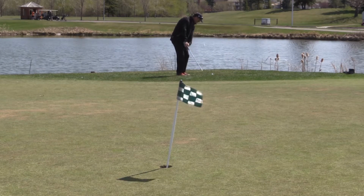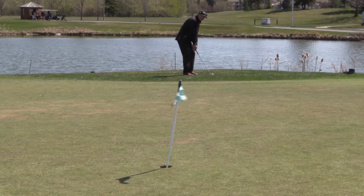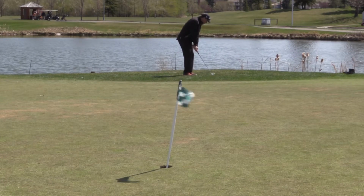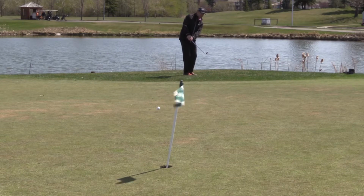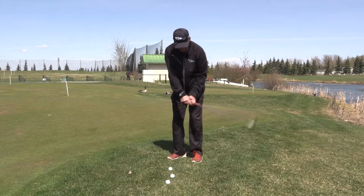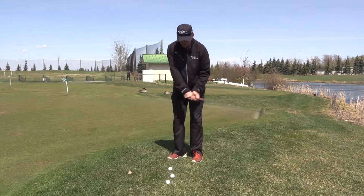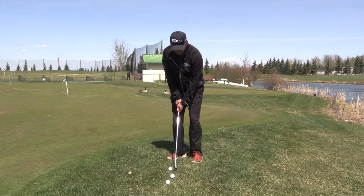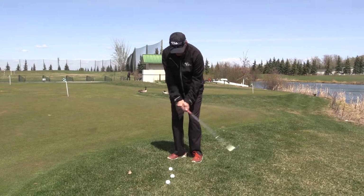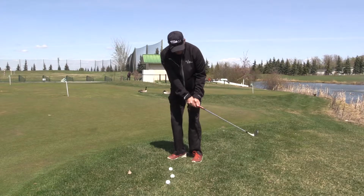All right, as far as the mechanics of the swing, we want to make sure, because we're flighting the ball down, as I call it, we want the wrist to stay fairly level. There's not a lot of wrist hinging going up. If we want to flight the ball up, we would use some wrist hinge. If we want to flight the ball down, which we do in this case, we want to keep the wrist fairly level. And so we're just going to draw the club back using our shoulders.